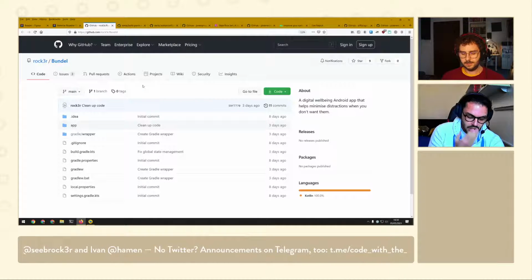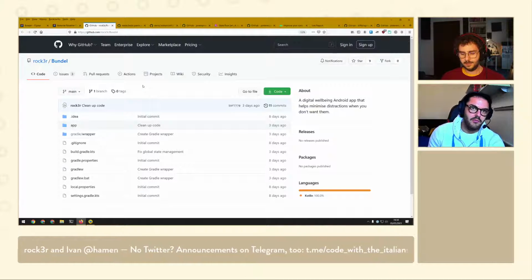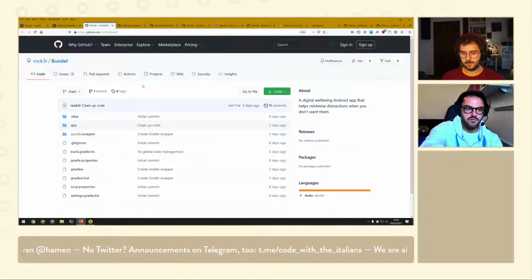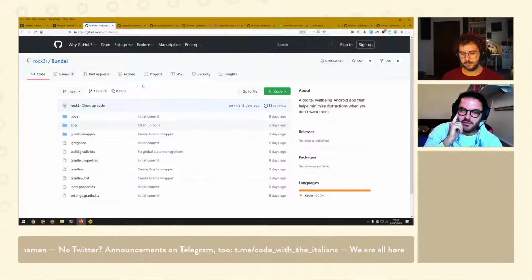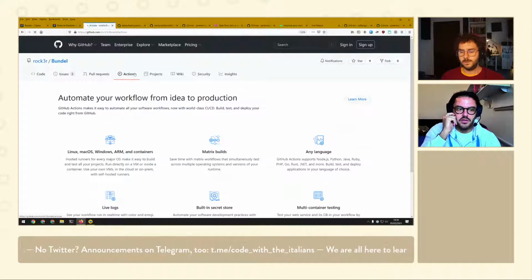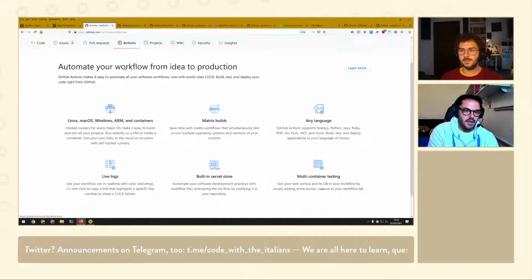Now, in the case of GitHub, continuous integration is called GitHub Actions. If you go in the Actions tab, Sebastiano, you can show them.